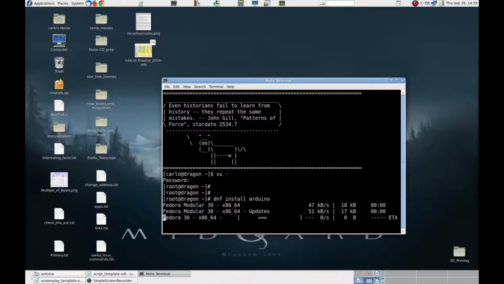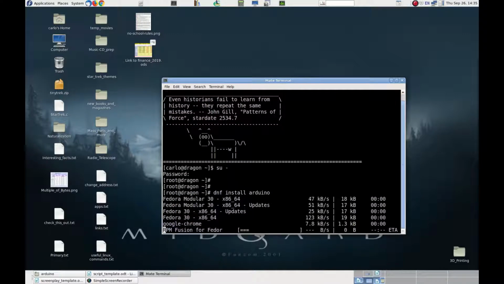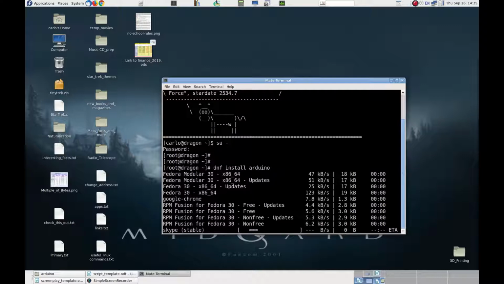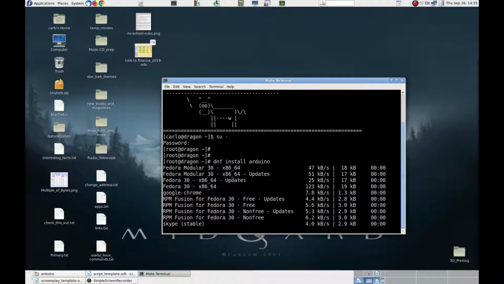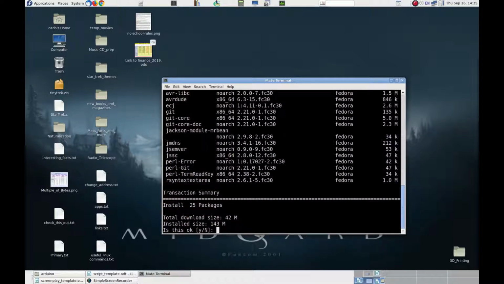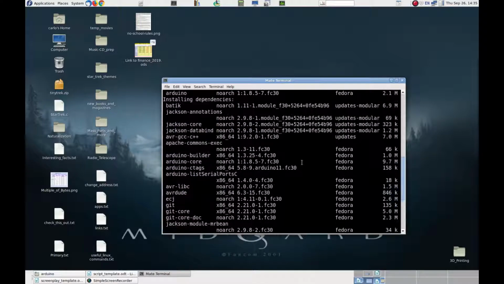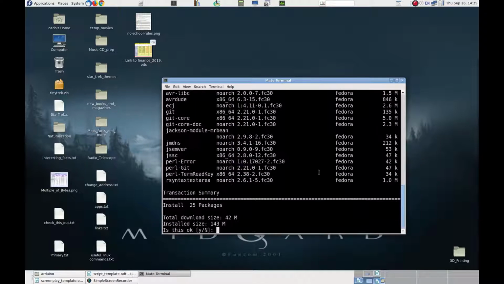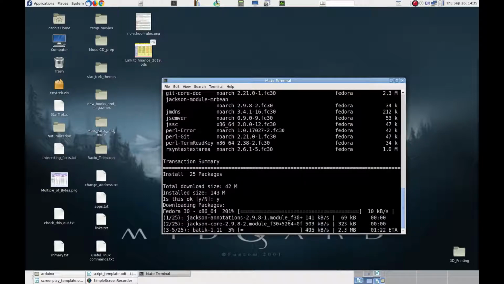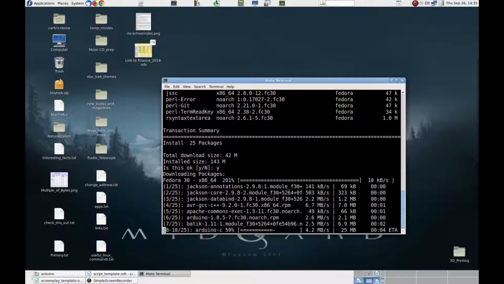Hit enter, and then the Fedora package manager, DNF, will take care of finding the right modules. You can see the list over here, and will ask permission to install them. So I just have to say yes, and DNF will do all the rest.